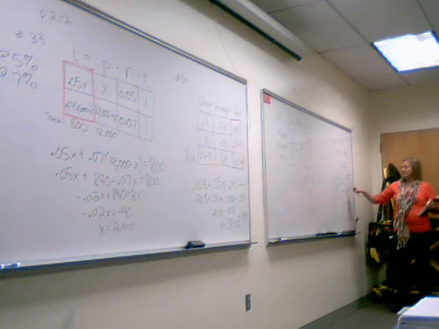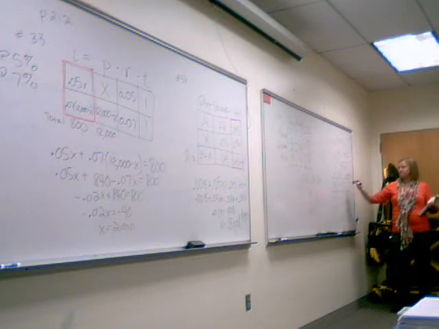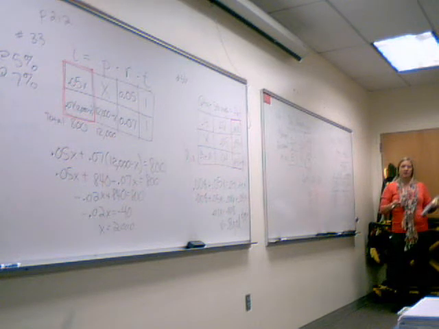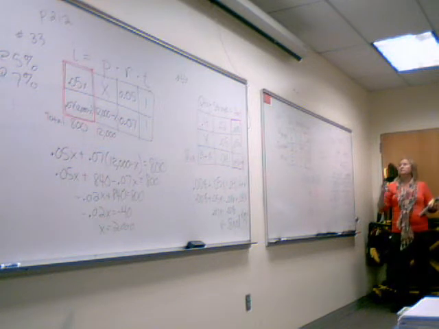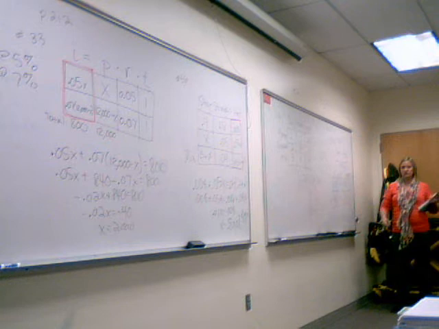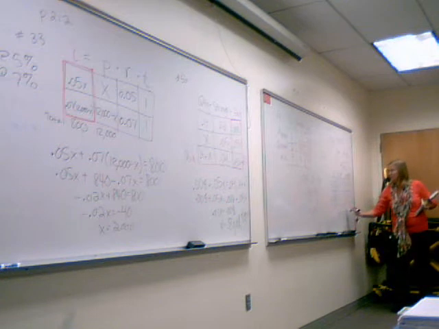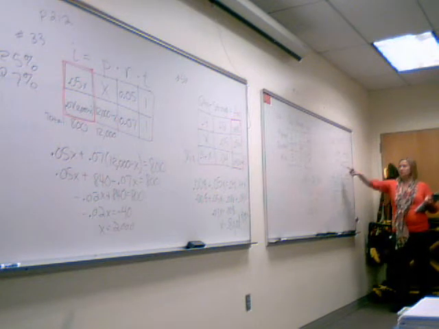So what is the distance? 50x. What is the distance of the second? 60x. The important part with motion problems: if you're going the same direction, you subtract. If you're going opposite directions, you add. Because they're going opposite ways, what do I do with these 2 numbers? Add them. 50x plus 60x equals what? 440. We're trying to find out when they're 440 miles apart.